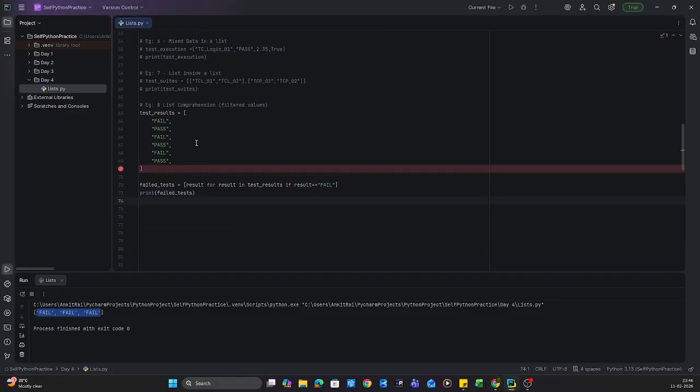Let me explain list comprehension again. I think this is one of the important ones and it is very complex to understand in the beginning. So this list comprehension helps us filter the test data in one clean line instead of writing long loops. So we can also do this using the loop, right? It is equivalent to the old style code that we were writing using only a for loop. For example, we can also do this using test results.